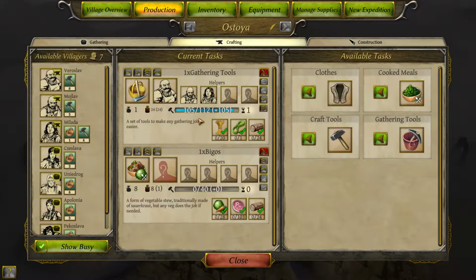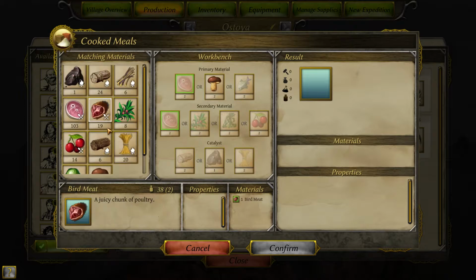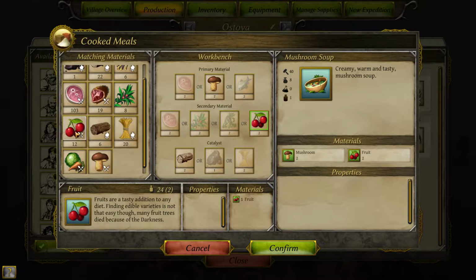So crafting-wise, we're still going to do these gathering tools. Not fantastic, but better than a kick in the head. We're going to get some bigos, which is going to give us some food. Let's get our mushrooms in place. If we do it like this, we get a mushroom soup. If we put the meat in there, we get bigos, which is the same as we got before. If we put in fruit, we get mushroom soup. So we get a lot of different things.